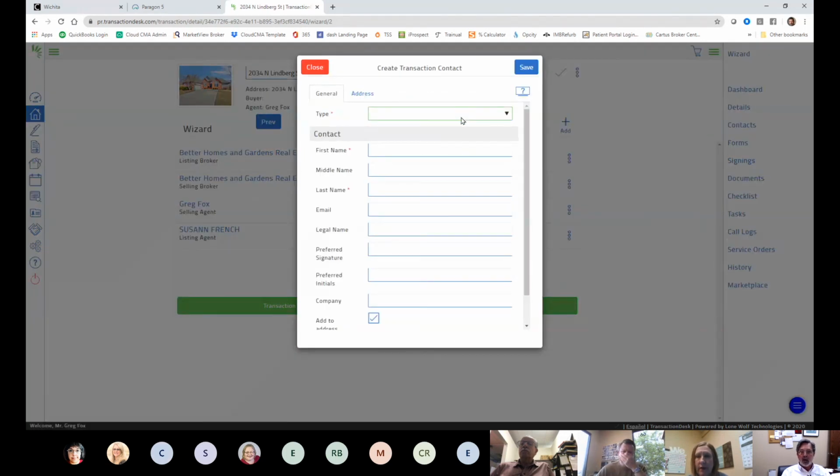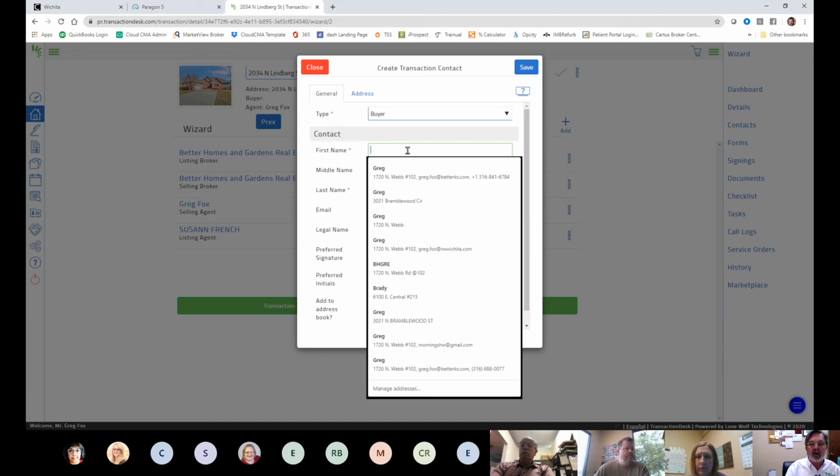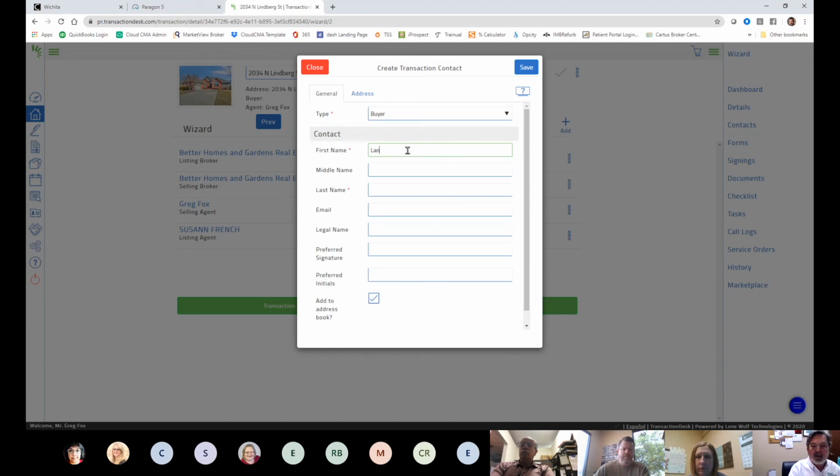And then you're going to click buyer on the top. There you go. By the way, just so you guys can see, when you go in, there's a lot of things you can put in here, if you want to put the title company in as a contact. But one thing that happens when you do buyer like this is that then every place the buyer is supposed to be in the buyer forms, their names show up. It's a lot handier. So we're going to have Lance buy this house.